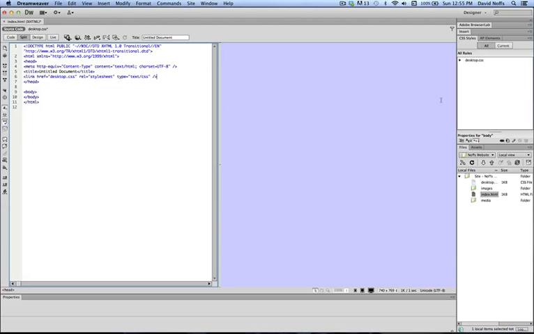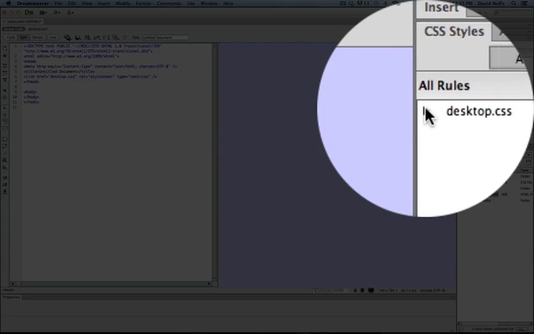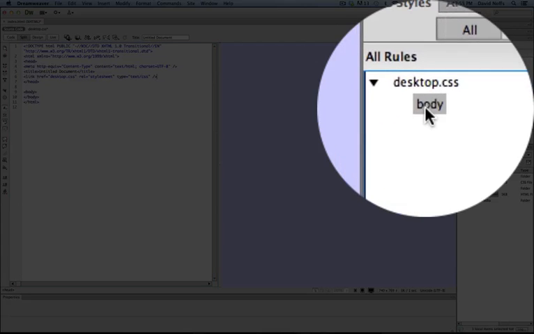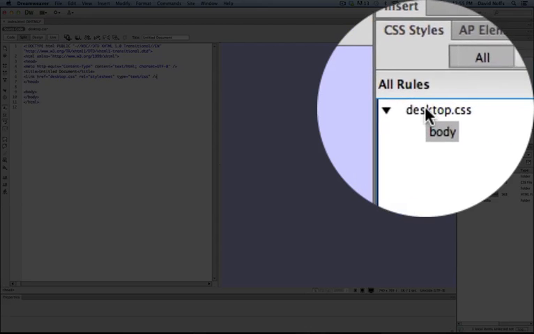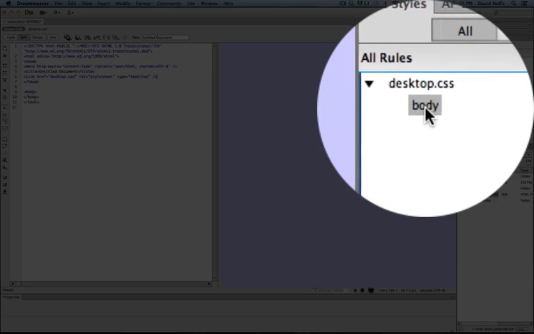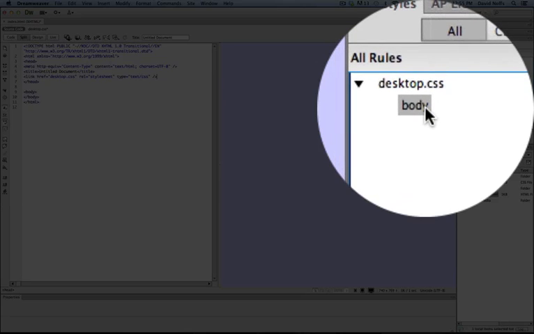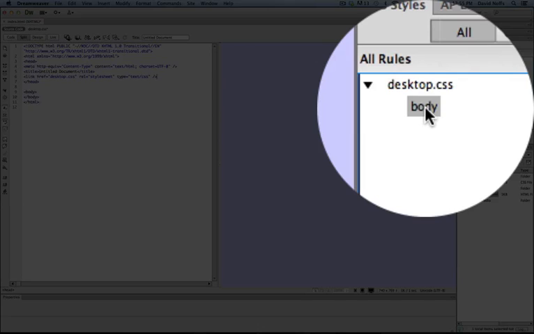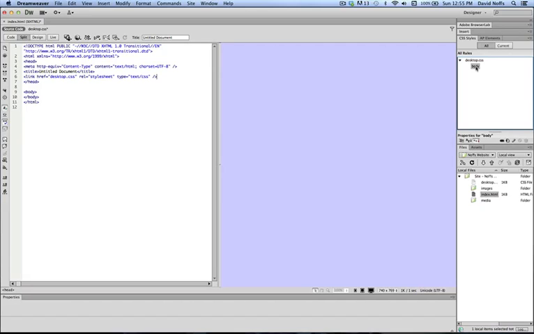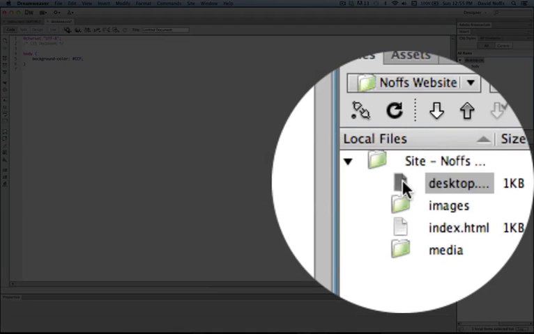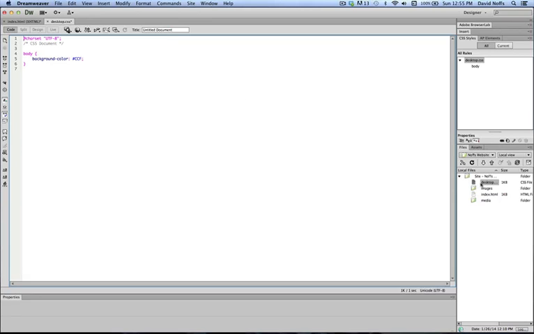To see those rules listed in your CSS styles panel in Dreamweaver, you simply click on the down arrow next to desktop.css, and it reveals all of the rules that you've applied. And so here is the body rule. If you want to see the way that the CSS has been written by Dreamweaver, you can go to the File menu and double-click on the desktop.css file to open it up in Dreamweaver.